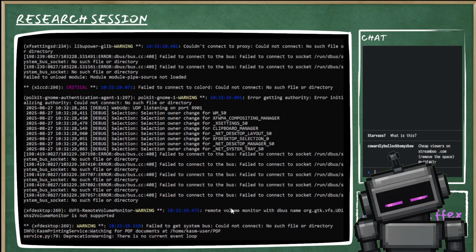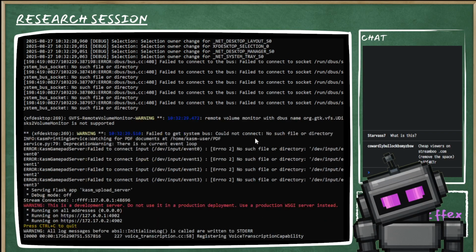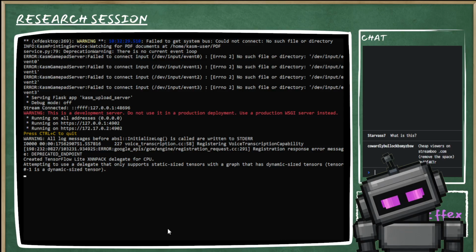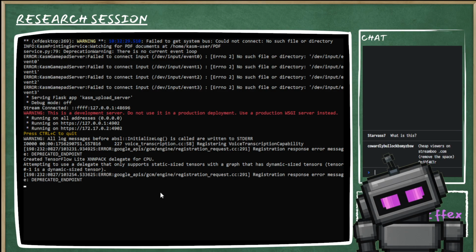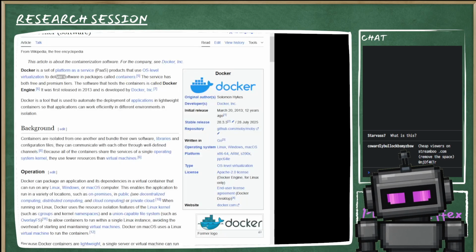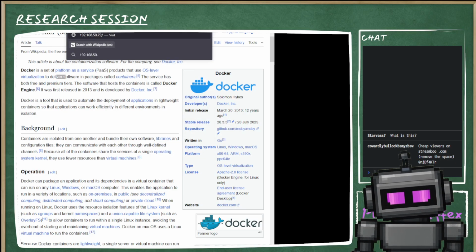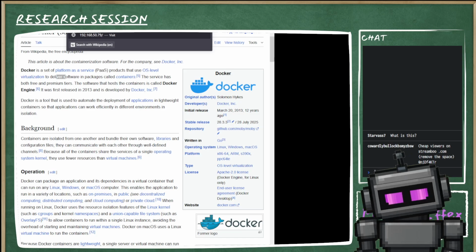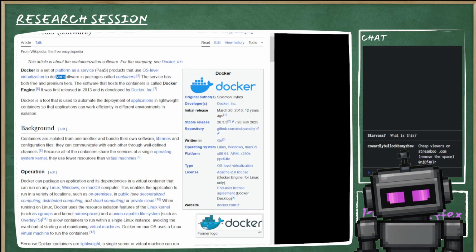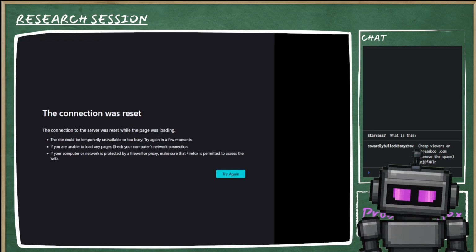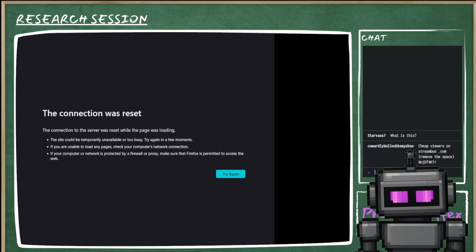Curious. Now if we go to our browser, we should be able to access it at the IP. Let's have a look. It reset while the page was loading.